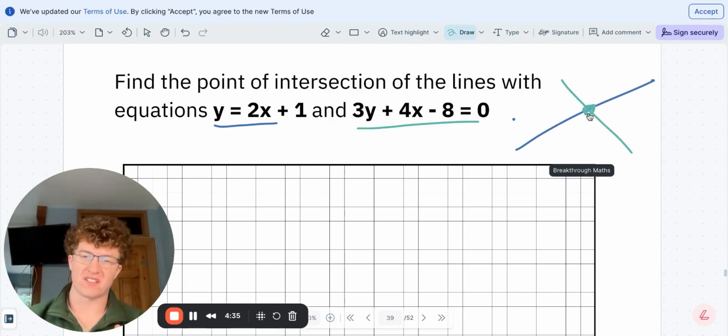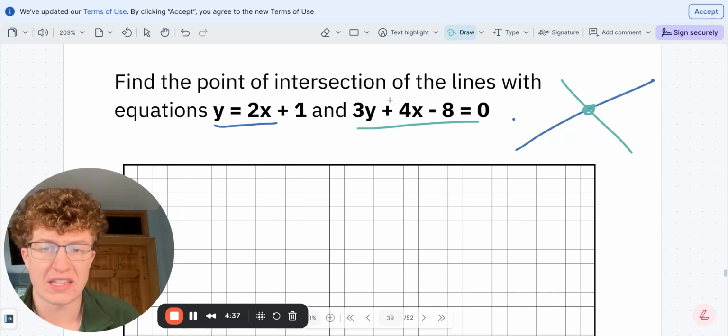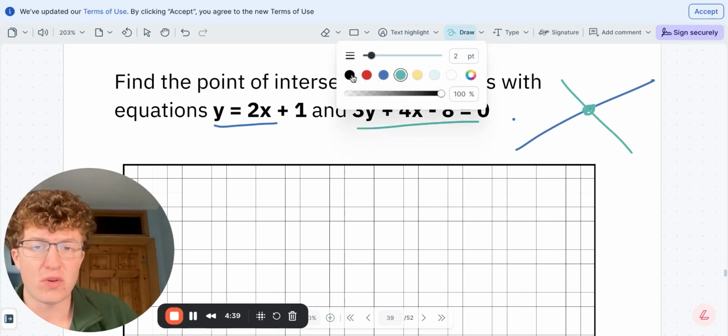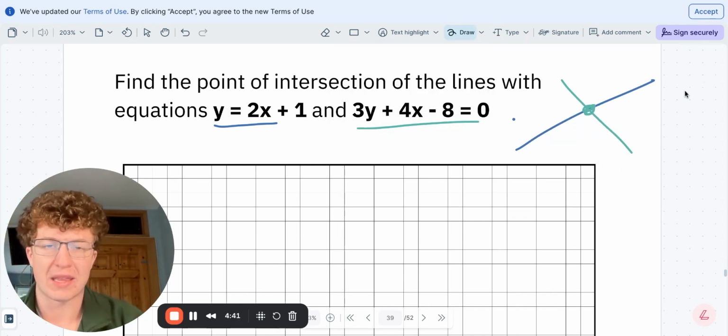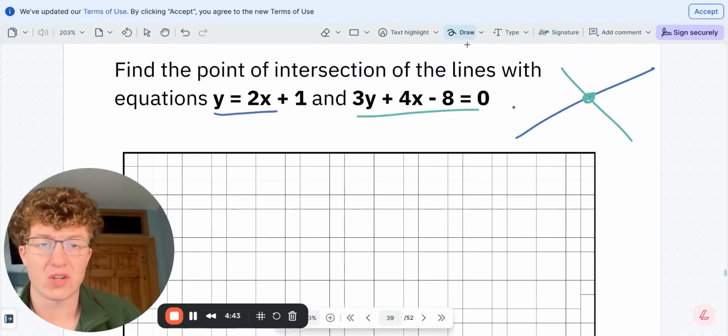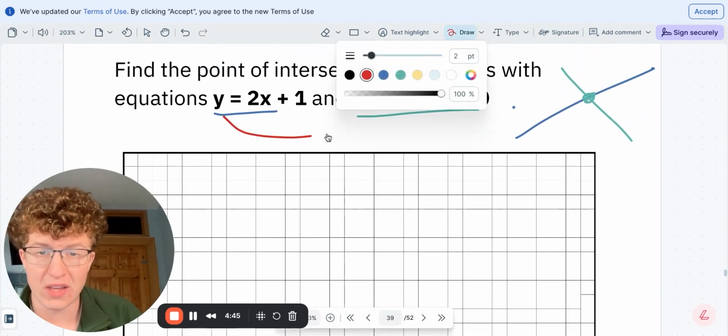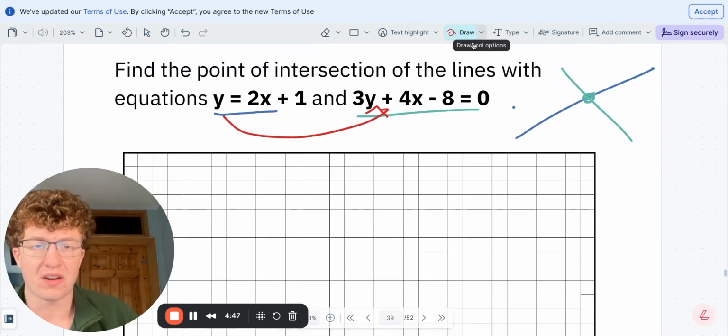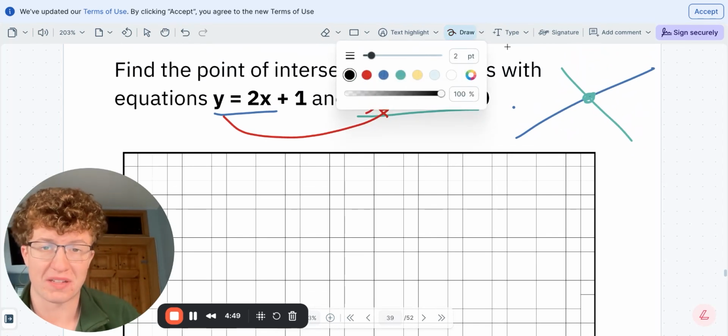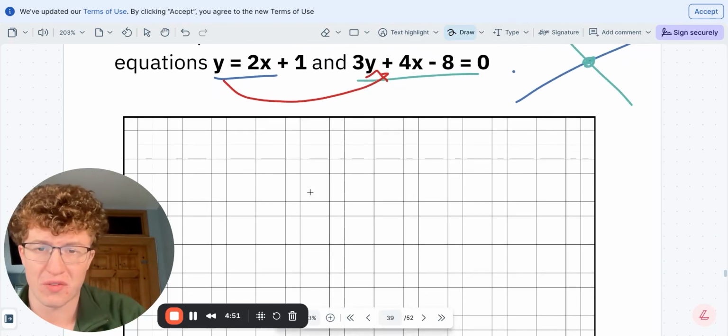We want that point of intersection, so you want where the equations are equal. If we get both of them in terms of y, then we can let them equal each other. So what I'm going to do is fill this y value into this equation here, because I think that's an easier way than doing the simultaneous equation with it. But you can use whichever way you like.